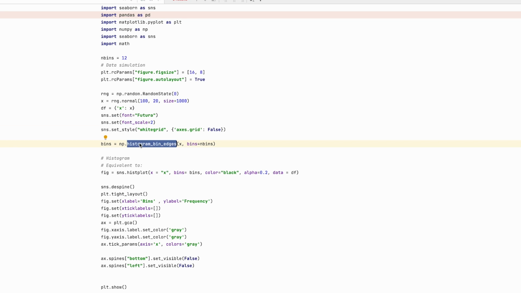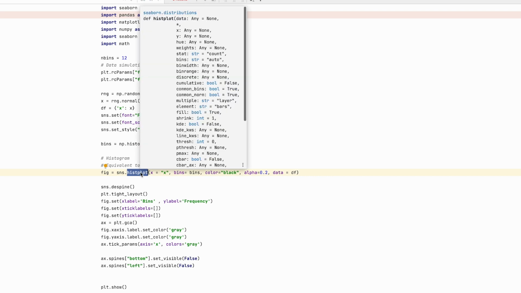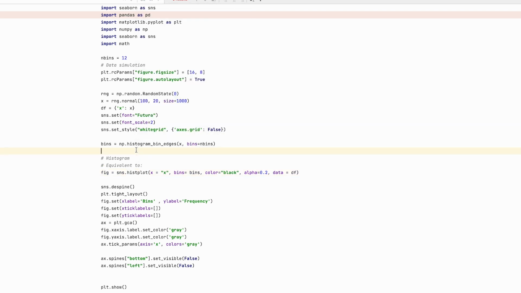And importantly, I need to set the boundaries of the histogram plot. The histogram plot needs a vector with the boundaries of the bins, so I need to call this function to have these boundaries calculated for me.